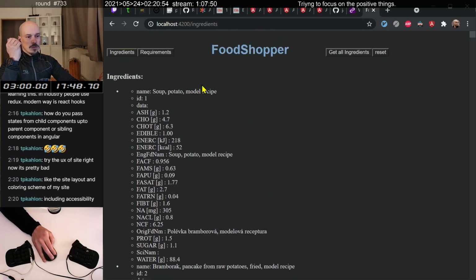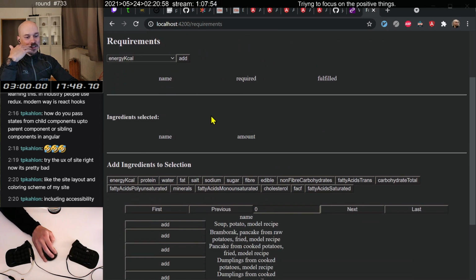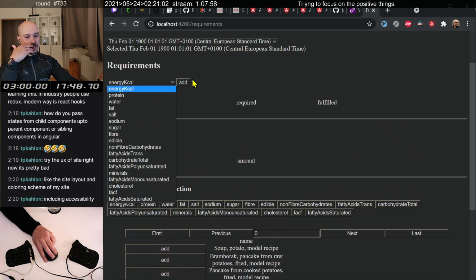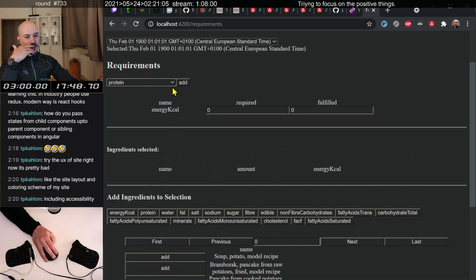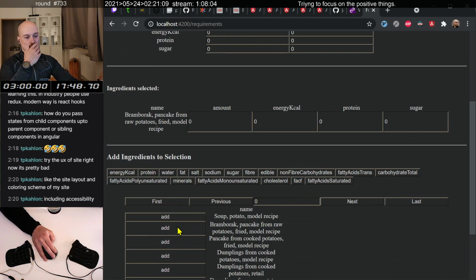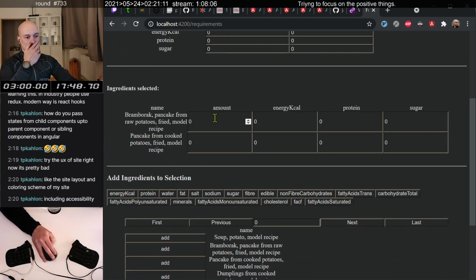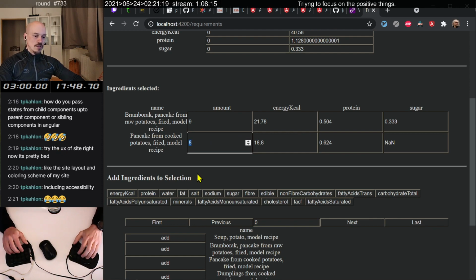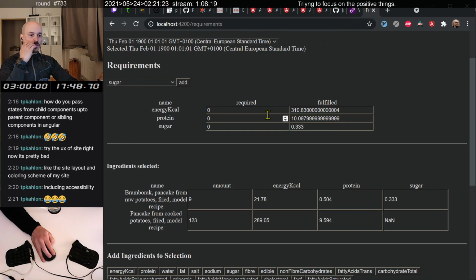It's like garbage right now, and I don't care. Right now I play with the functionality. I'm thinking about the structure of the program and so on, and then the UX will be different after that.